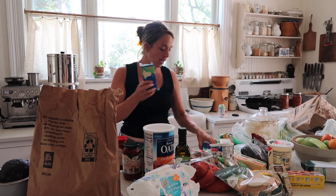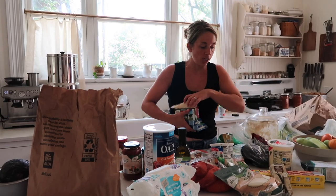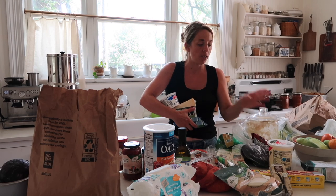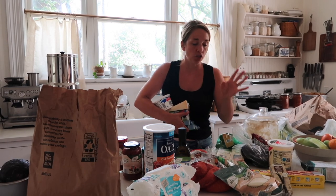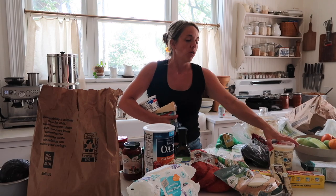Okay, so some cheeses. I got some mozzarella cheese, some butter, some Parmesan cheese, sour cream. I always keep sour cream on hand. I have not gotten into the habit of making it. Currently our cow has mastitis, so we're actually in the process of treating that and we won't be getting milk for another week. So I also got some yogurt.